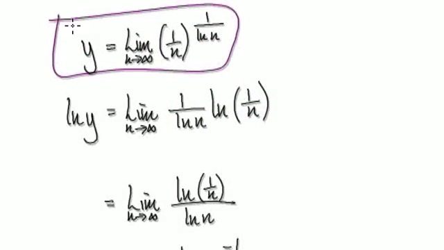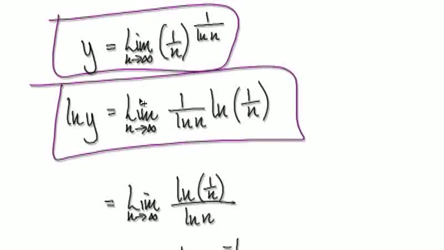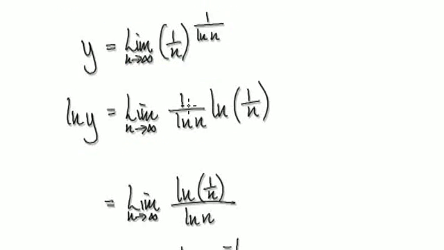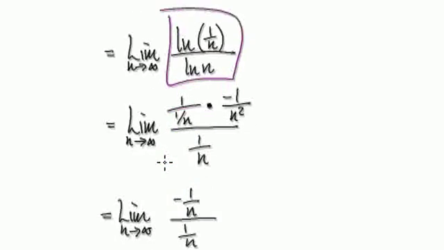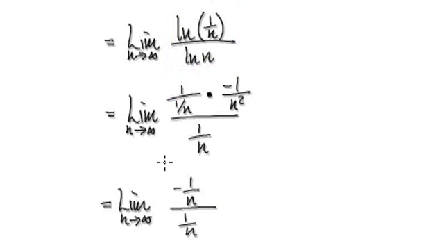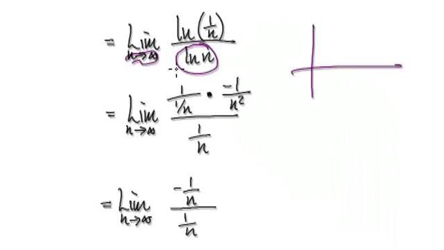Well, from here, take the natural log of both sides. That will then give you this. And then here you've got one block multiplying another block. This block here gets multiplied to the top, giving you this. And then now check it. So as n tends to infinity, this thing here will head towards infinity. Natural log will head towards infinity.